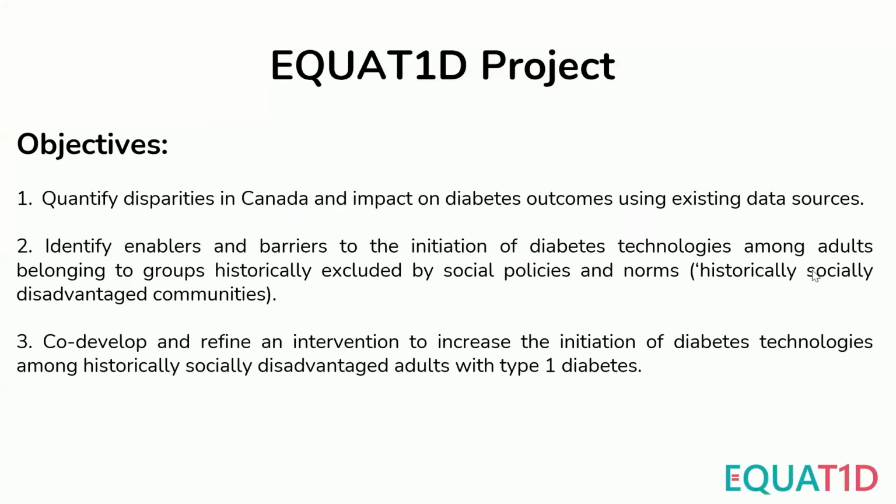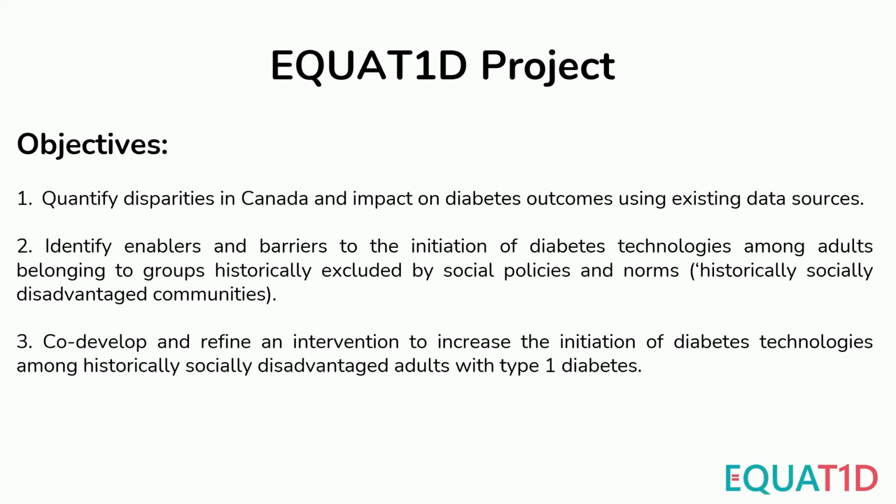So this project has three objectives that we are addressing. The first, which is underway and nearly complete, is to quantify disparities in Canada in terms of access to diabetes technologies and describe the impact this is having on diabetes outcomes. This seems like a very fundamental and basic piece of knowledge that we should know, but we actually did not have this information specific to type 1 diabetes in Canada. And so we're using a variety of data sources, including the BETTER Registry data, which I will speak about in a moment, to actually quantify and demonstrate that these disparities exist and that this is an area that needs attention.